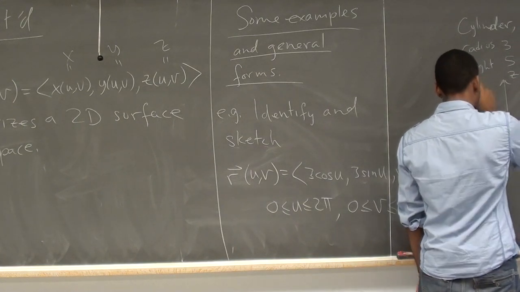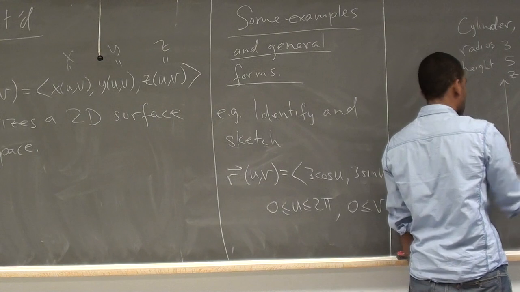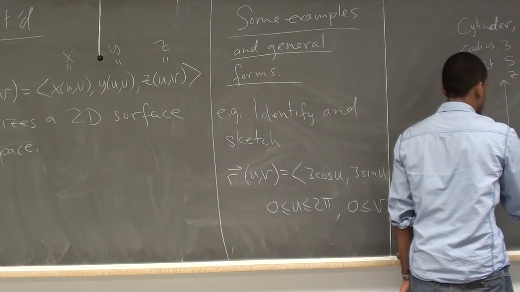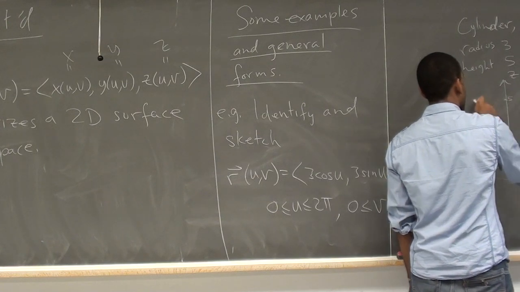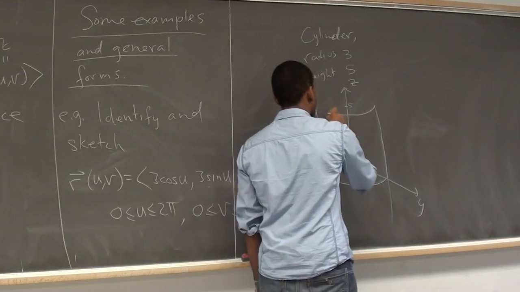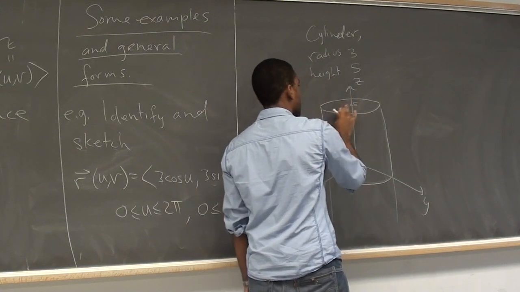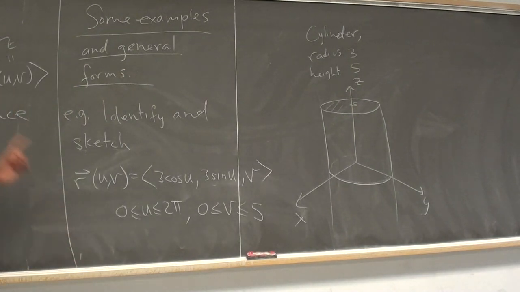It would look like a cylinder running along the z-axis, but you're going to cut it off when your z is 0, which gives you the guy in the xy plane, up to when z is 5. So this surface is a hollow cylinder. Yes, it's hollow. There's nothing inside. It's a 2D surface. So it's always the skin that we're parameterizing with something like this.